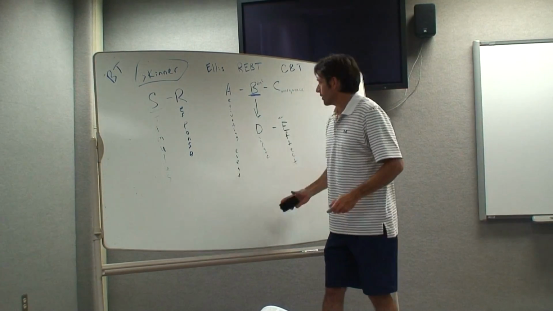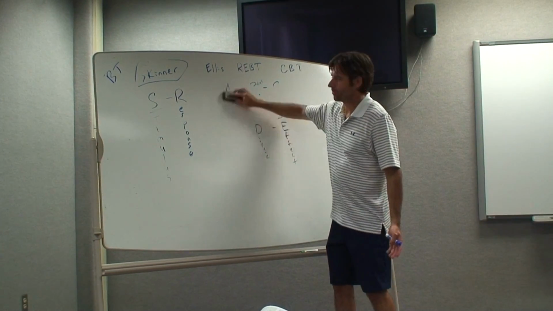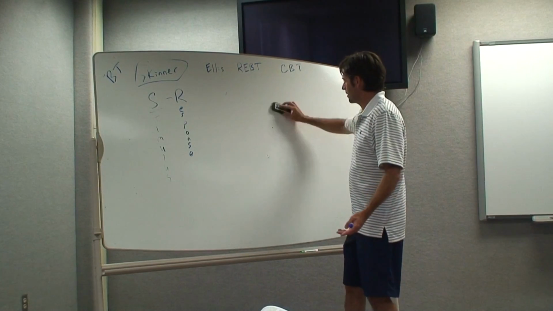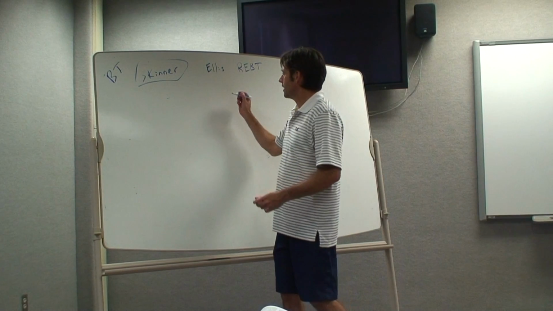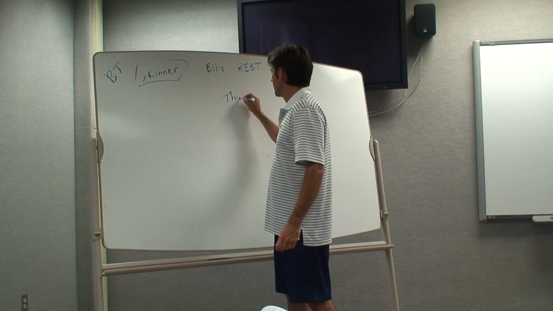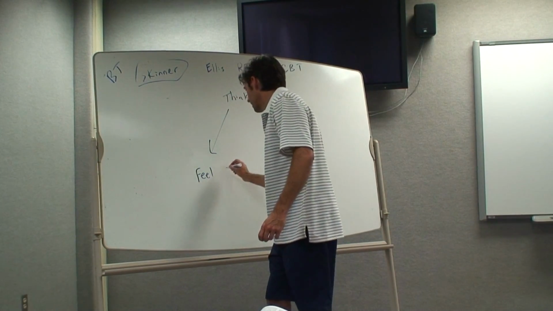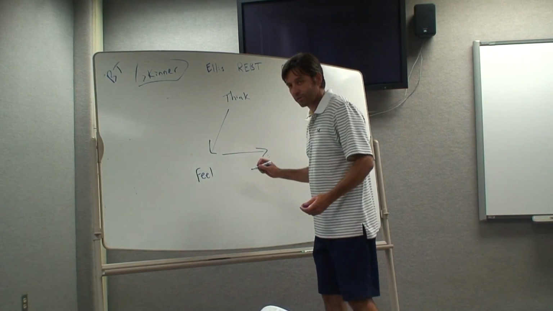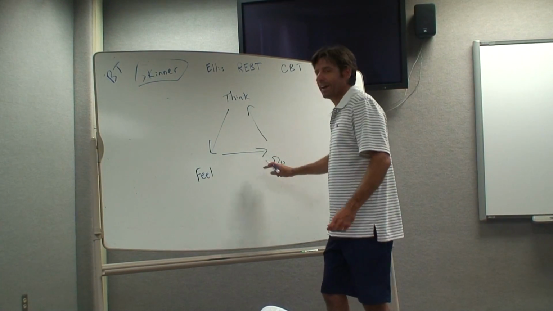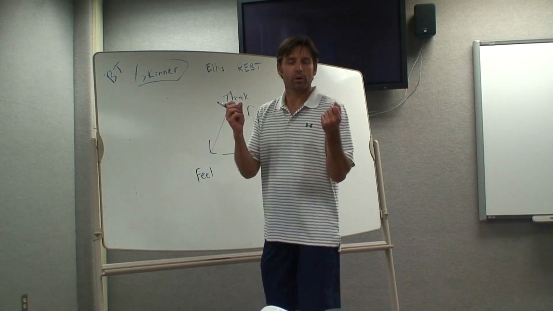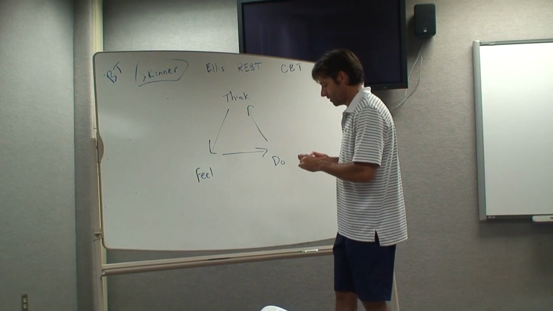Now, there's a technique called think, feel, do, and it's very similar. It's the same kind of premise as Ellis's REBT. And so you'll run across this in therapy. The way think, feel, do works, it's also known as the cognitive triangle. I like it better because it's more visual for adolescents to get. So, in other words, it's the same premise.